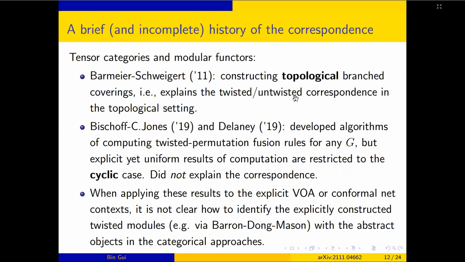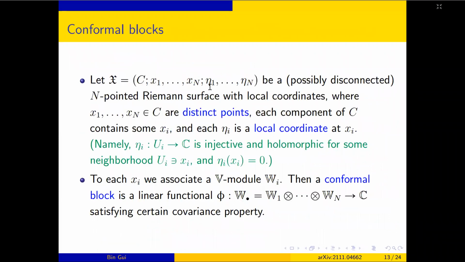And one last word about this approach is that among these works, the work by Bantay-Schweigert is the closest to the approach that I take in this talk. Actually, they construct the topological branched coverings. So they study this correspondence in a quite complete, quite systematic way, but they focus on the topological part. So if we want to study the correspondence in the VOA context, we have to put complex analytic structures on these branched coverings. We have to extend their work to the complex analytic category. Okay, so these are some brief histories.